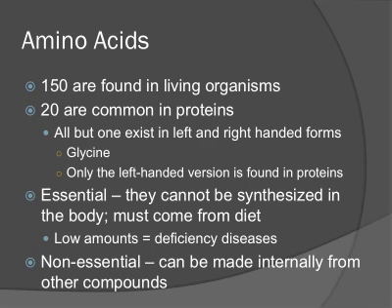This is kind of a new concept, this whole left versus right-handed forms, and the best way I can explain this to you is to look at your hands. Your left hand and your right hand are mirror images of each other. They look identical, but they're actually the exact opposite. Well, amino acids occur in the exact same way. Usually they occur in two forms, and they may look identical, but they're actually mirror images of one another. The only one that is not found in both the left and right-handed form is glycine.